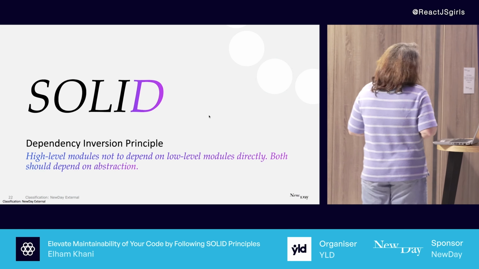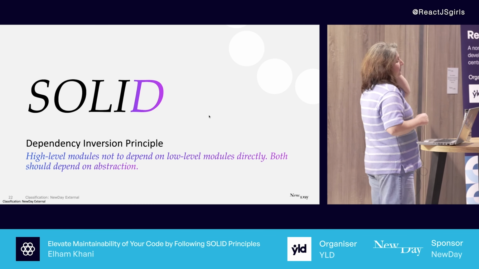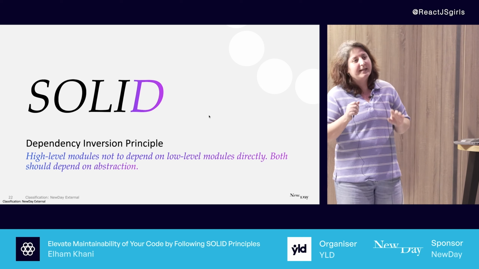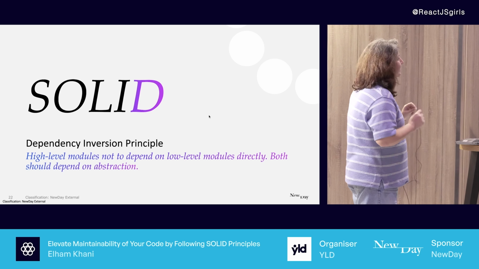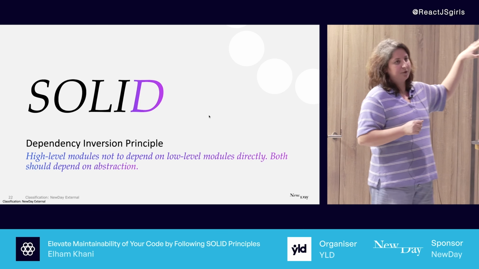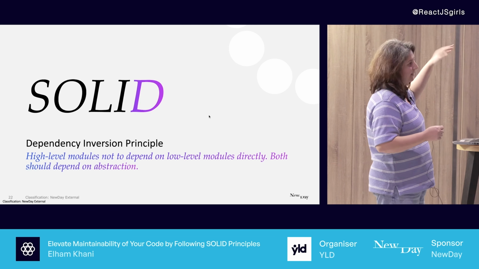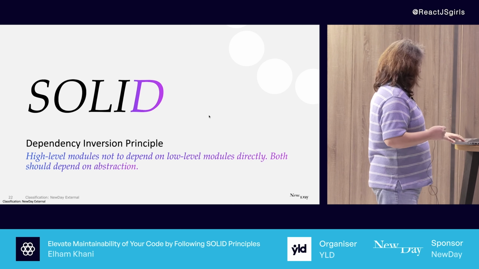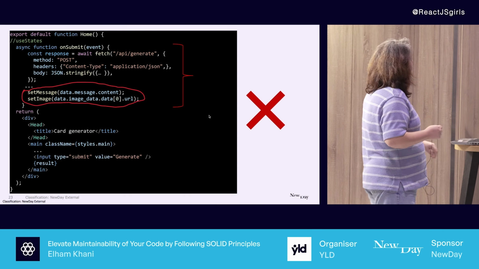Last one. So dependency inversion principle. These principles are coming from object-oriented, and some of them might seem a little bit hard. The whole idea is that if you have high-level modules, whatever that you have, classes, components, they shouldn't be dependent on the lower one. Example in my code.